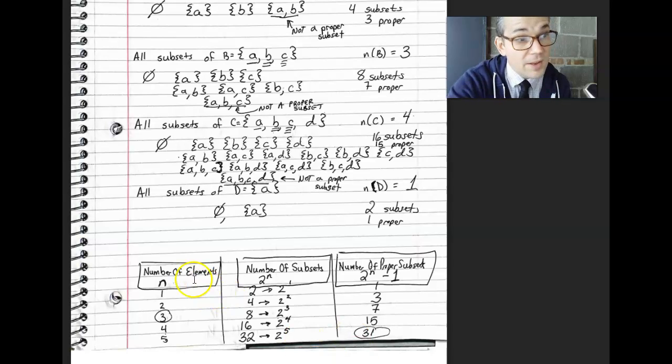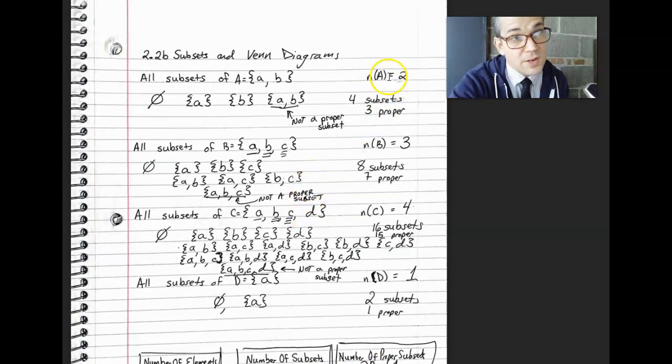So I definitely want you guys to know these formulas, know how to use them, and understand, of course, we did a review of this notation, like what does n of A equal 2? What does this mean? What does this mean? What does this mean? So this was from previous notes, but I'm just reinforcing that.